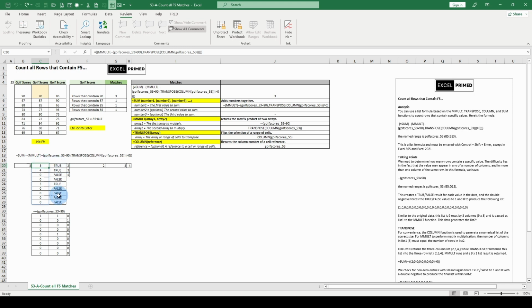What's the point of this? If you look, you're going to get 5. What does that 5 mean? And why is it true? Well, we're not counting anything here. This is just the layout. All we did is multiply array times array. What we're going to do after that is sum. We're going to sum up anything greater than 0.